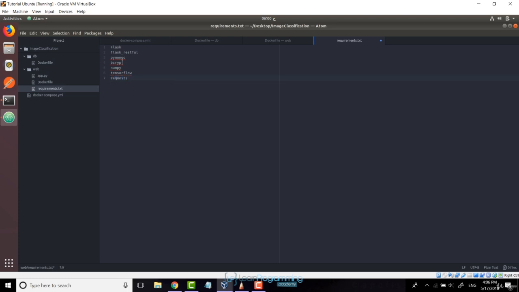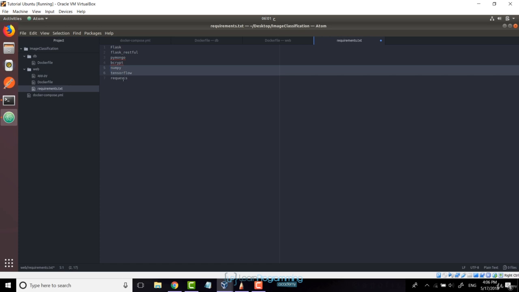So what are these? Well, NumPy and TensorFlow work together, right? TensorFlow mostly needs NumPy arrays, okay? We're not going to use NumPy here, but you can think that TensorFlow underneath it needs NumPy, so we're just going to add it as a requirement. Now, TensorFlow is where we would load the model that was already trained to do image classification on the NumPy arrays that we're going to be feeding it, on the images that we're going to be feeding it.